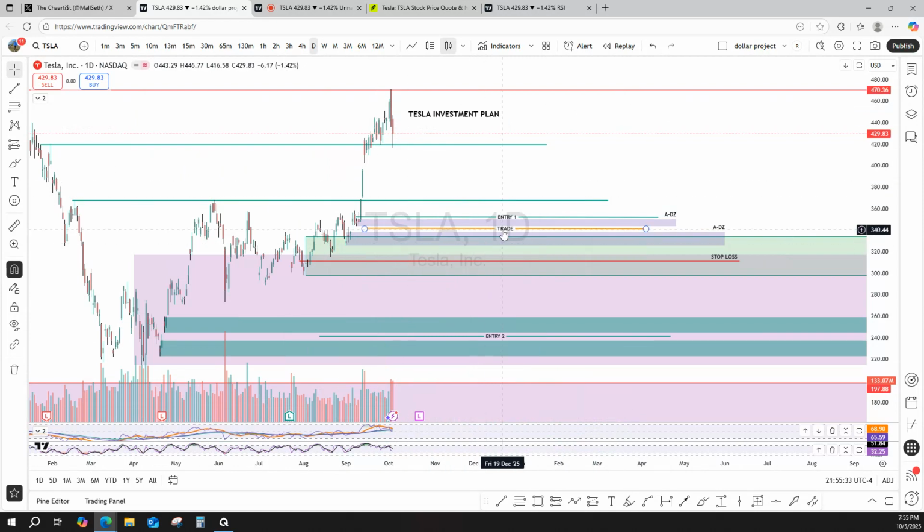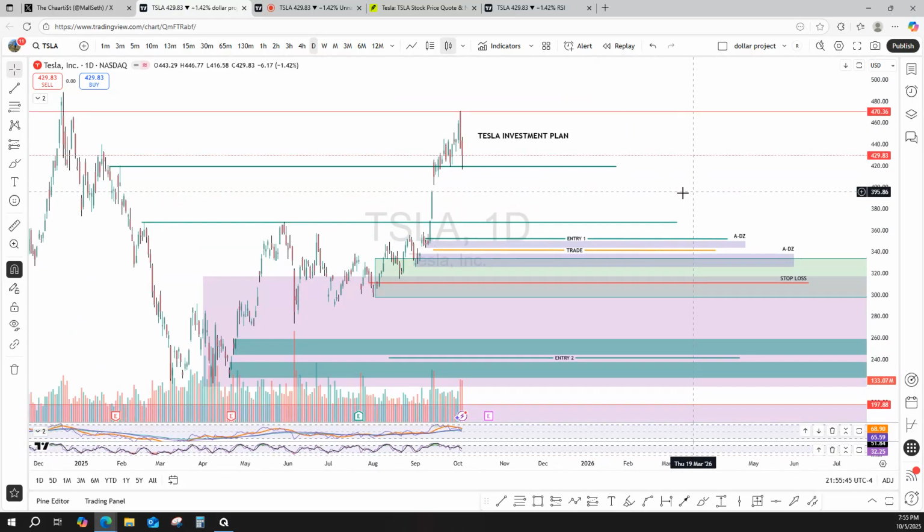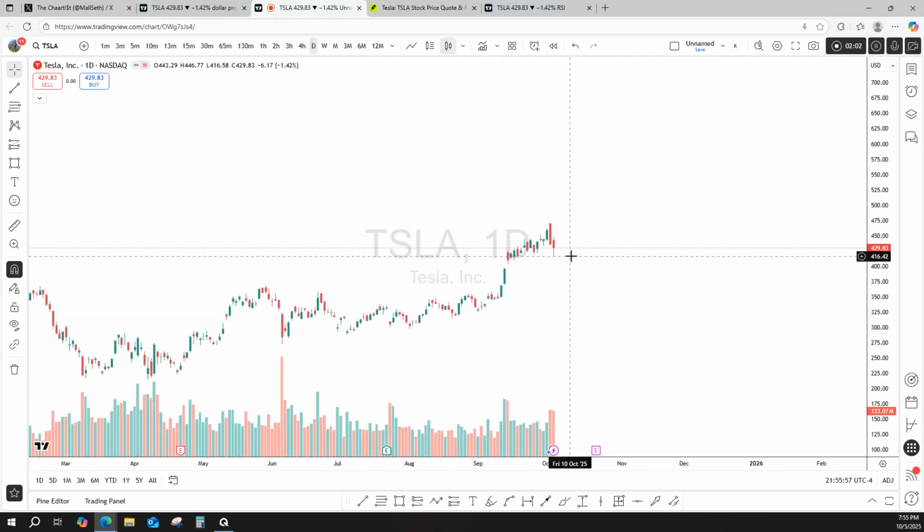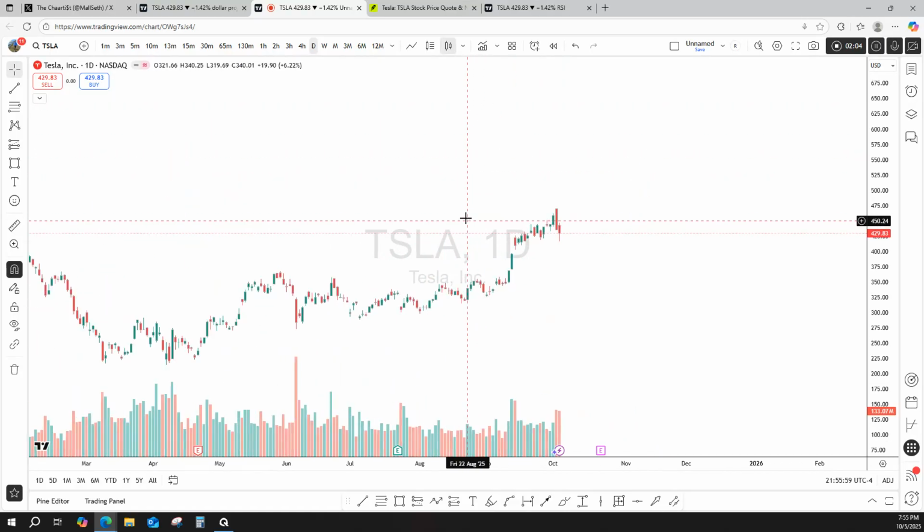So I will start trading it here, and then stop loss would be here. This is a big stop loss level here, around $40. But I'll easily make it back like all time high if it comes here. But I'm going to explain everything. Entry one around 350, entry two around 240, entry three, if it ever comes here, around $200. Okay, so now let's understand the price action.